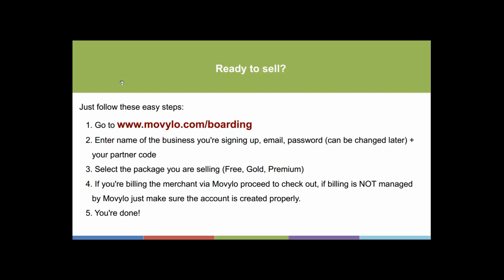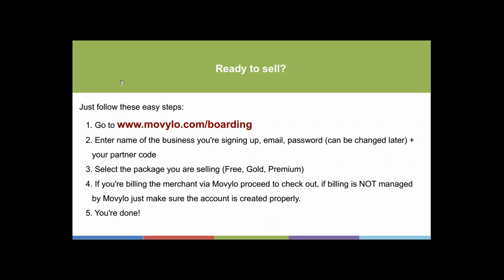movilo.com/WSI is the place where you want to find all the Movilo WSI related information. Movilo.com/boarding is the place where you want to board a merchant once you have sold the concept to the merchant. Then you can have the merchant pay, or you can pay it yourself, but it starts from there.